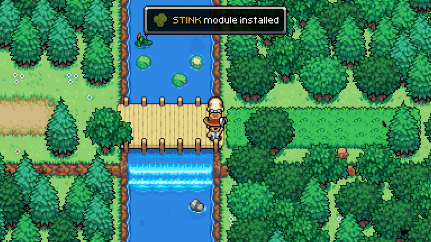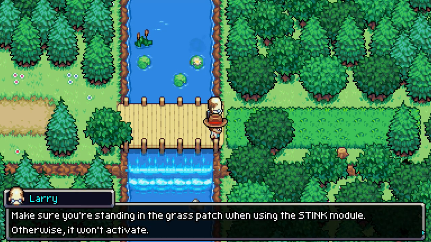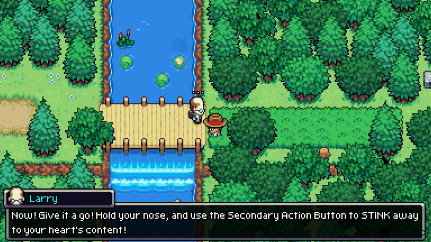Okay. The hell? Make sure you're standing in the grass patch when using the stink module, otherwise it won't activate. Now, give it a go.